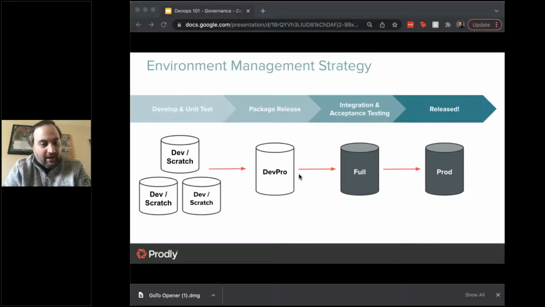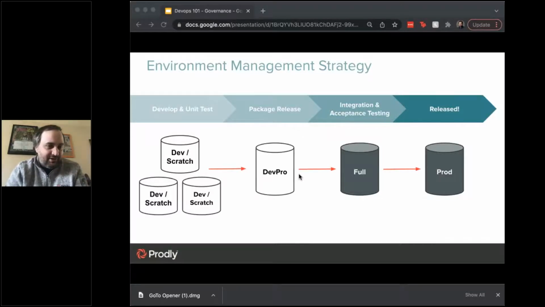And then when that contributor, the admin or developer, finishes that piece of work and they say, hey, this looks good to me, they can push it into something like a dev pro box or a partial copy, where the components as they're getting done, like in an adaptive methodology, will all be collected by someone kind of playing a release manager role, where they're going to decide all of the good stuff that is ready to be released.